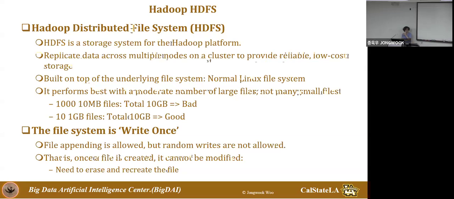Do you remember what the two cores are in a big data platform like Hadoop? Anyone could tell me what the two cores are? Okay, so the two cores are the file system, like HDFS, and the computing engine, like MapReduce. In chapter 2, I'm going to go over the storage, like HDFS, and then later on, I'm going to go over the computing engine, like MapReduce.